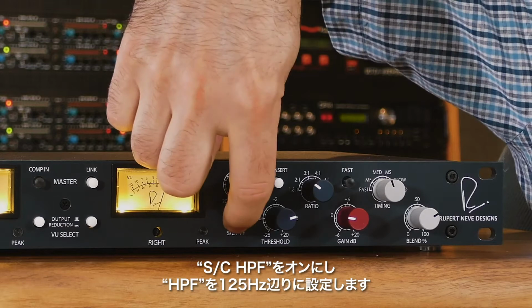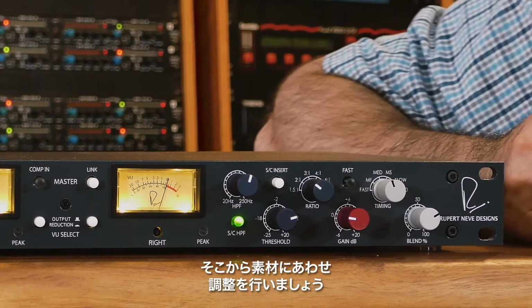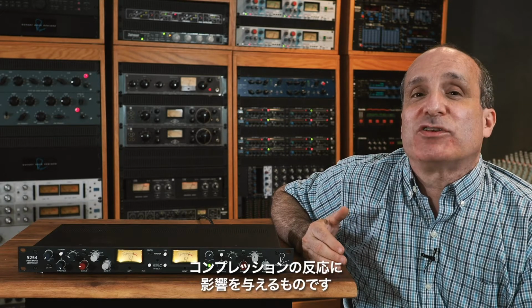If you're working with program material with a lot of low frequencies, or you just don't want the low frequencies to affect the compression as much, engage the sidechain high-pass filter and sweep it up to about 125 Hz. You may need to go lower or higher depending on the program material. Remember, this doesn't actually cut the low frequencies to your program, it cuts the low frequencies to the sidechain, or how much it's affecting the amount of compression you're receiving.